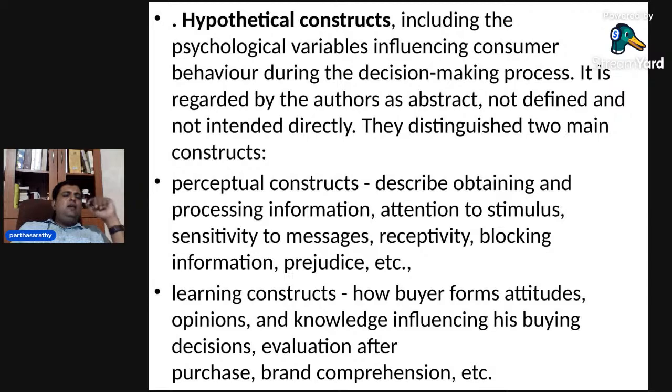So what kind of attitude is being formed? See, initially convincing a customer to buy a product is not so easy. So convincing the customer, it's not so easy. See, if convincing customers was so easy, then marketing wouldn't be so difficult. So why it is challenging is because convincing the customer itself is an art.